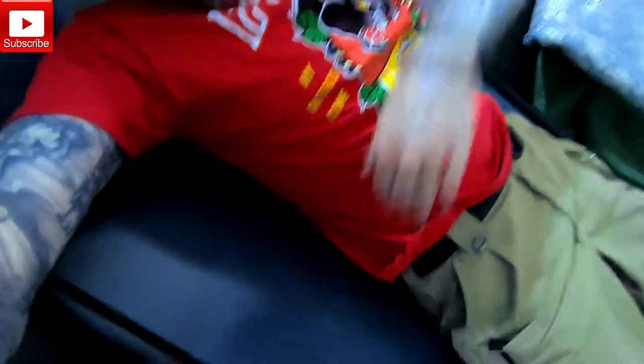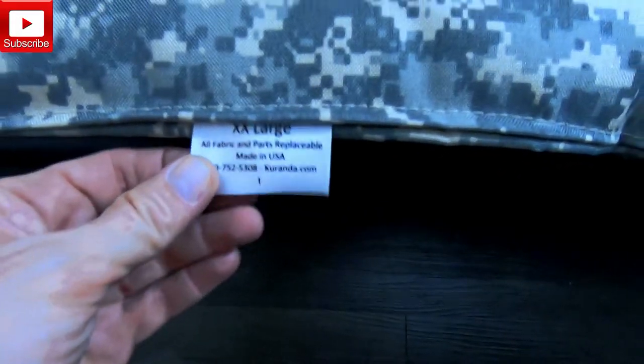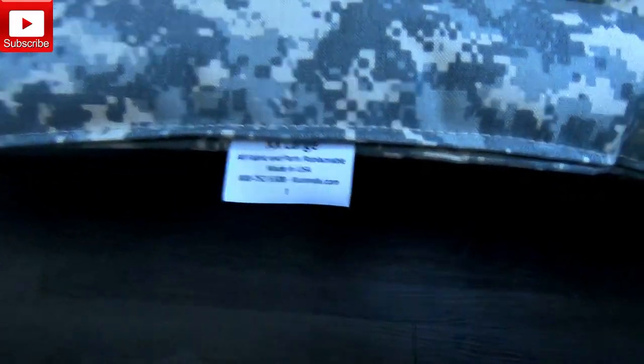And the bed is complete and assembled. It's fairly firm — I'm 190, 195 after ice cream — and as you can see, there's not too much give or flex. One more part: the mattress pad. I'm not going to make Dexter lay on a bare vinyl mat, which you can — there's nothing wrong with that — but I love him and I spoil him every chance I get. This is the extra extra large canvas bed pad, and it goes with our bed that's 50 inches by 36 inches.